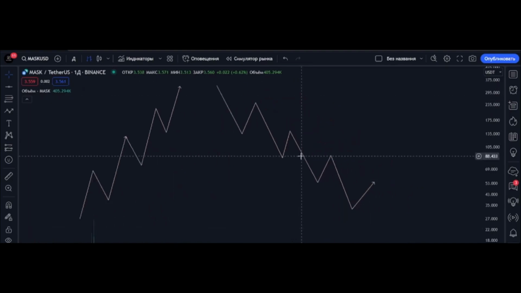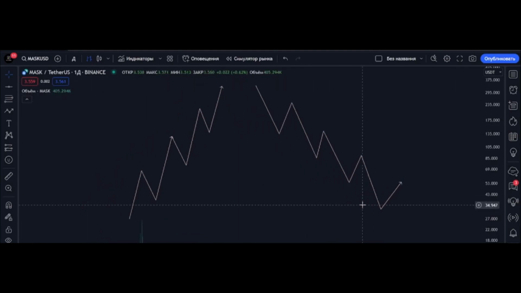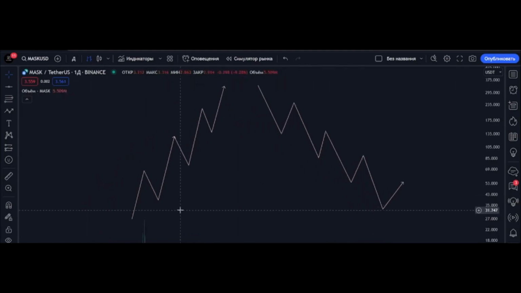Next. When we have a bullish and bearish trend, we have various corrections along the direction of this trend. Globally we go up or globally we go down, and any local pullback is called a correction. We've gone up a notch here. Here, let's say we went up, corrected, rolled back. Went up, corrected, pulled back. Went up, corrected, pulled back. Same here. Corrected down, went up, went down again.